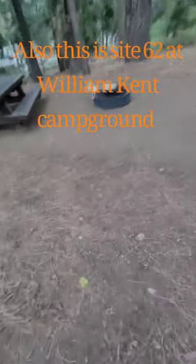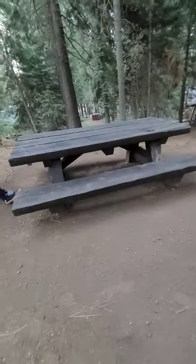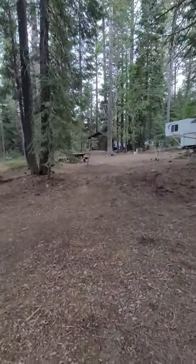Hey guys, so we just made it to our destination, and here's what we have. Right here we have our campfire, a bench, and a food pantry. It's pretty good too because the bathroom's right there, and if we need to use it, we can just go over there. It's not too far. So far, it's looking pretty good, but we just need to set up our tents and stuff.